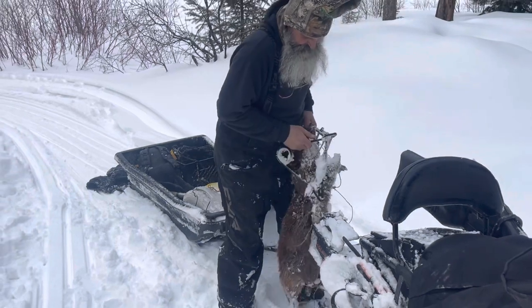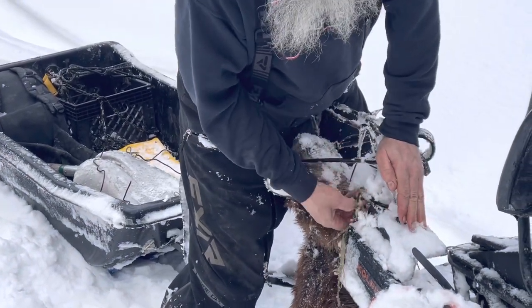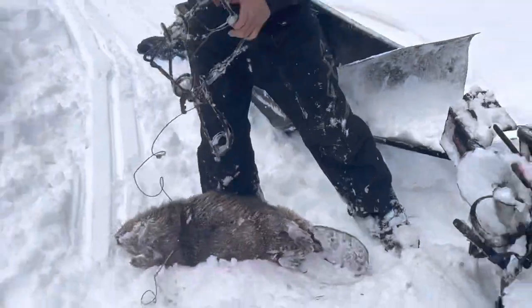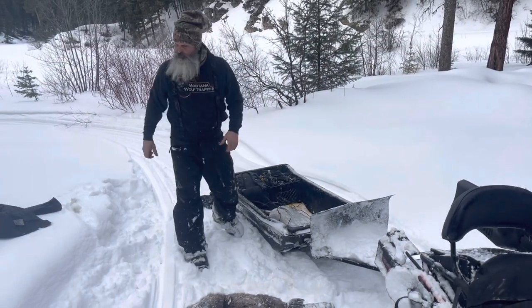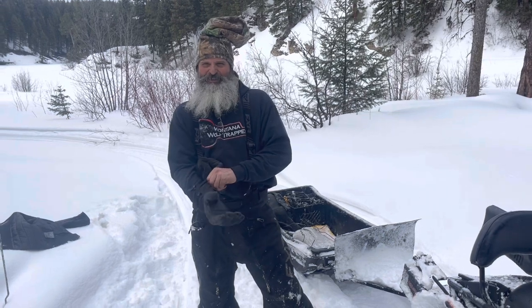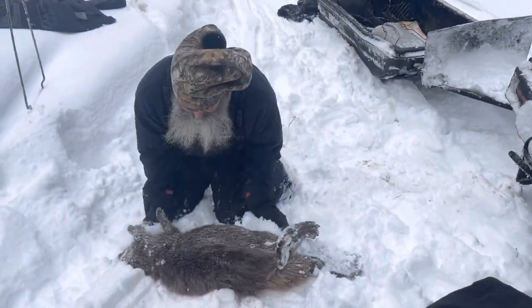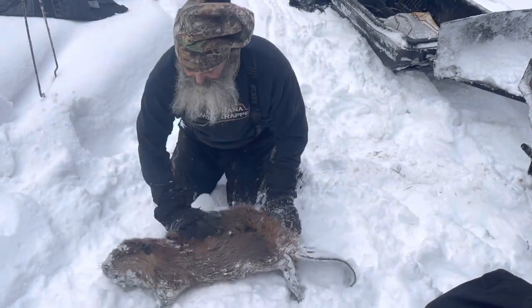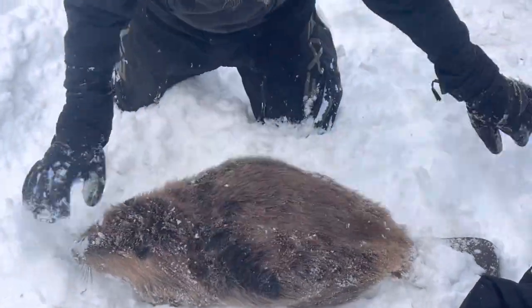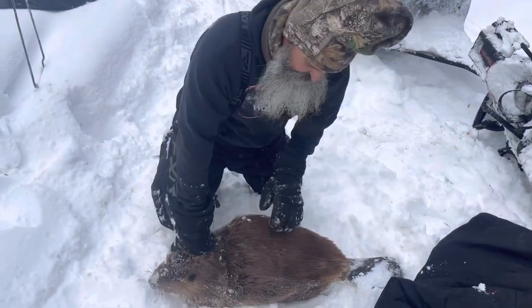Left my trap setters in the truck, so I'm going to have to improvise here. Get your weave out of the trap. Feels good to skin something, but it's tough trapping up here. Let's get this thing cleaned off. He's pretty clean anyway — man, look at that color. That's nice. That'll make a nice pair of mittens. That sure will.